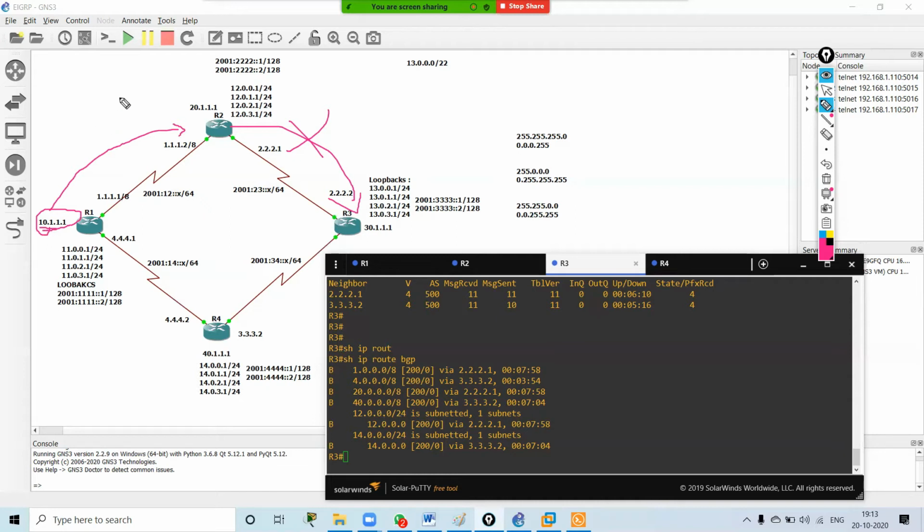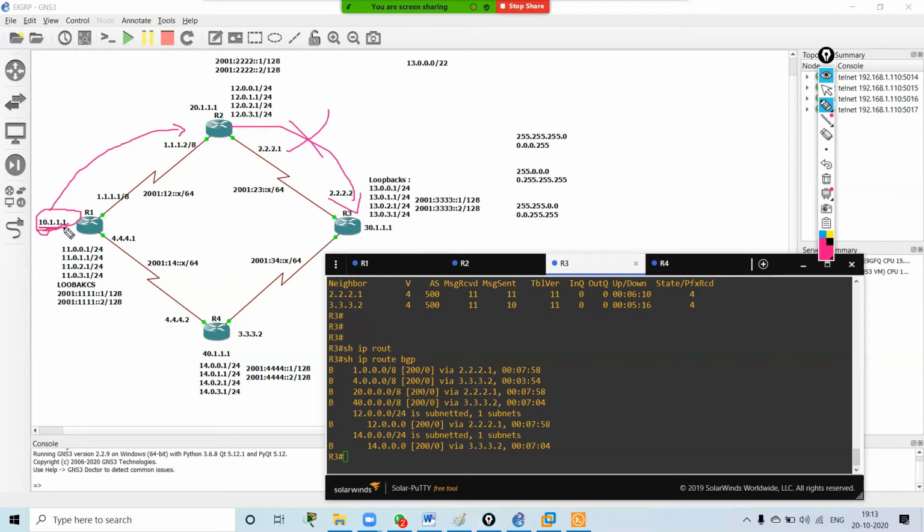See, you are getting confused. The thing is that split horizon says, whenever I am advertising any network to you, you should not advertise that network to your neighbor. That's it. Simple. Keep it simple. Don't get confused. If this router will not advertise to any other router, how will you get the 10 dot network again? We cannot get it. You are correct, but you are going a long way. Don't go a long way.